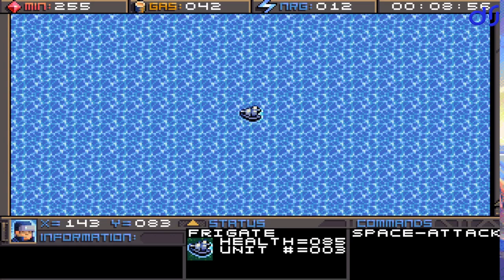This is a lot of empty ocean. I don't remember how a frigate works compared to the tanks. I don't know if it's more like the regular tank or the heavy. I guess it can't really be like the heavy, because I'm pretty sure it can't deploy into a turret or anything. In fact, we know that because we see the commands list over there.